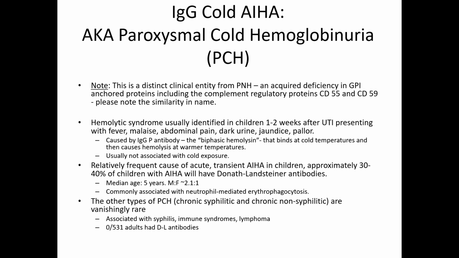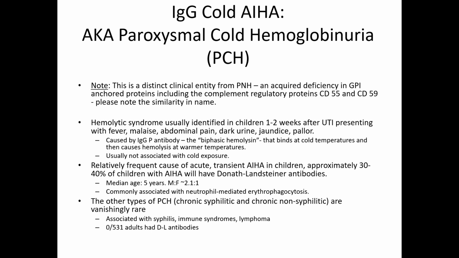Remember that when you think about paroxysmal cold hemoglobinuria, this is typically a disorder in childhood. It can be about a week to 2 weeks after a patient's presenting with upper respiratory related illness, and they may come into the ED with complaints of fever, malaise, abdominal pain, or parents might note darkened urine or jaundice or pallor. Now, these are the antibodies that are typically IgG, and they have specificity to the red cell antigen system, or the P antibody.